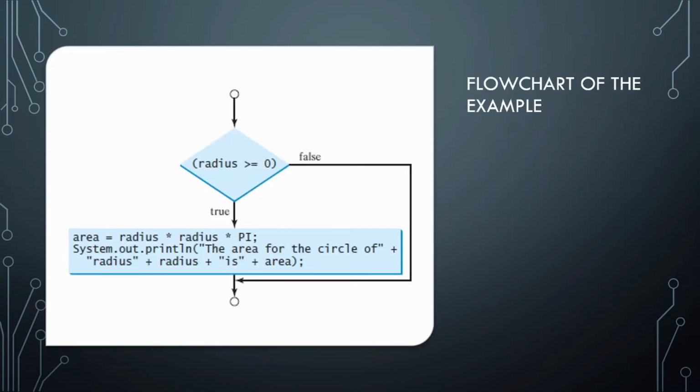And the flowchart of this is here. So we're stepping through the code. We know radius is 5, so we hit that radius greater than or equal to 0 Boolean expression. We plug in 5, and it goes, oh, that's true. We do not skip it. We continue down the line. Therefore, we calculate the area, which is radius times radius, and then we print out the area of the circle of the certain radius.